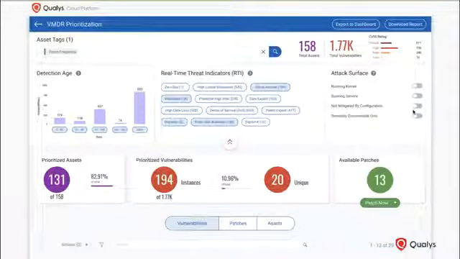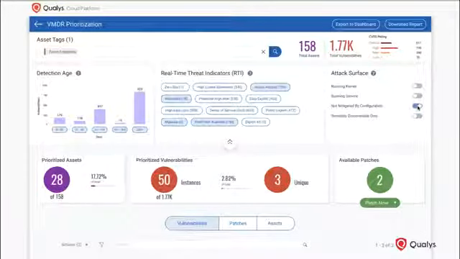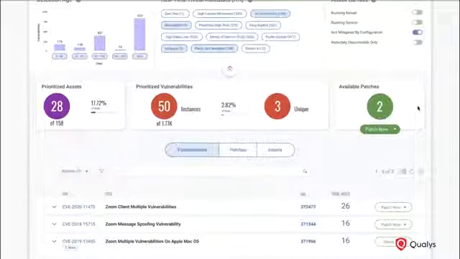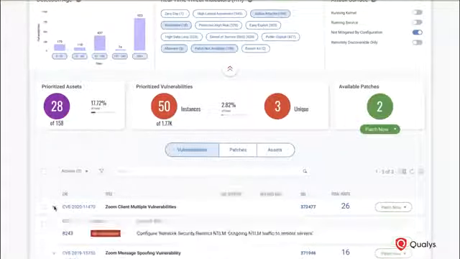So in that case, we would not highlight that as a high priority vulnerability. So in the case of Zoom, it's the same with NTLM, right? So you can basically go and check that, and now it's going to show you only the vulnerabilities that are not mitigated by a configuration change. And in this case, it's going to show you the configuration change that is needed. So it's not just about patching, but also if there are other ways that you can mitigate that vulnerability.